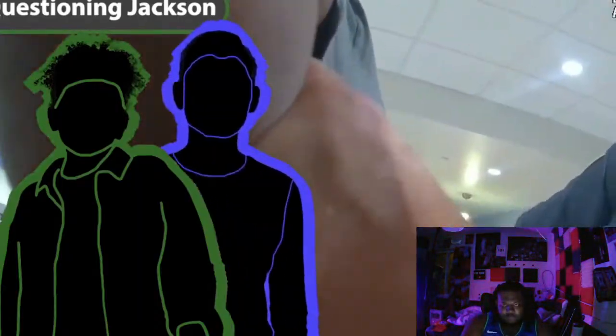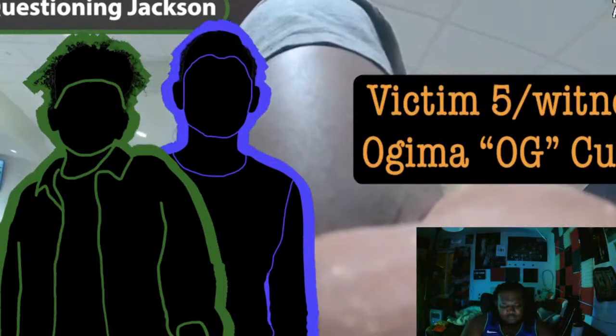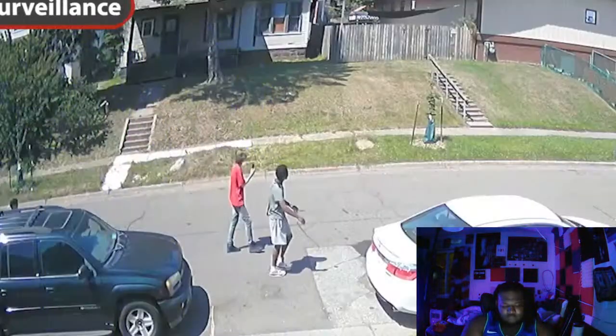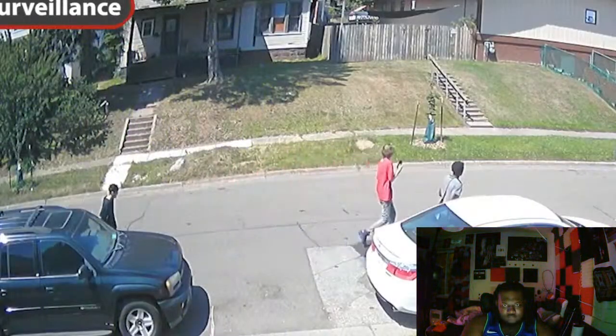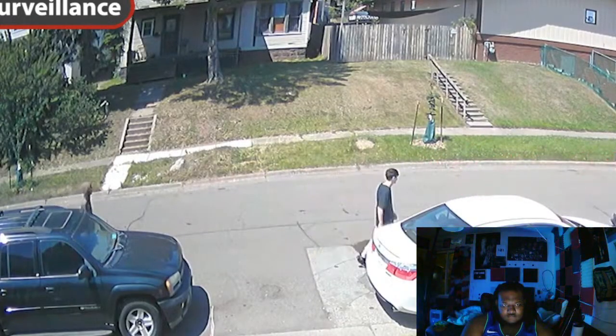Jackson and Caleb drove to the hospital with the final witness and victim, Ojima O.G. Curry. Unbeknownst to officers, O.G. drove away from the hospital with the black Acura, his whereabouts unknown at the time. So far, officers have a general idea of what happened, but are not yet aware footage of the incident exists, footage that will later be presented during multiple jury trials.